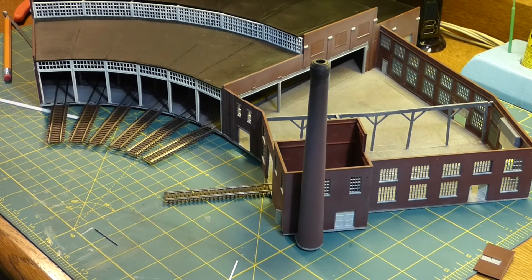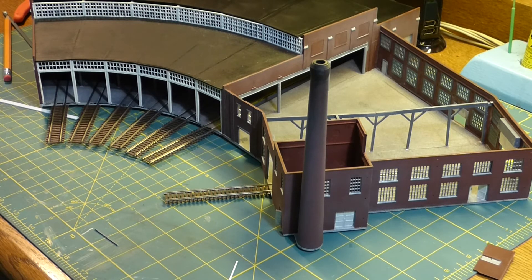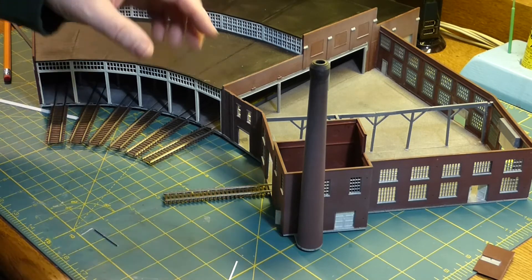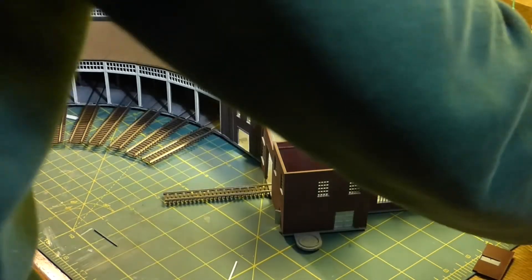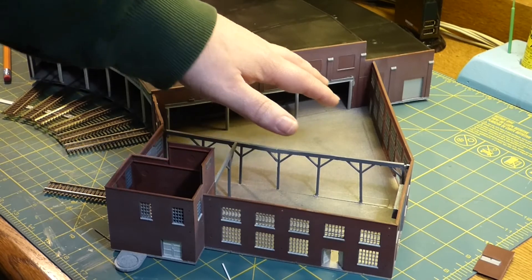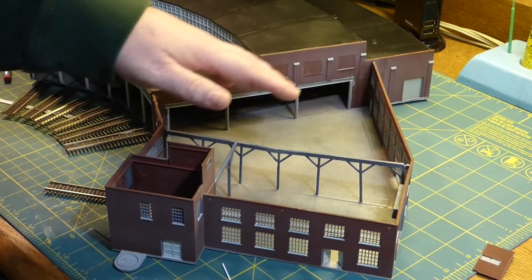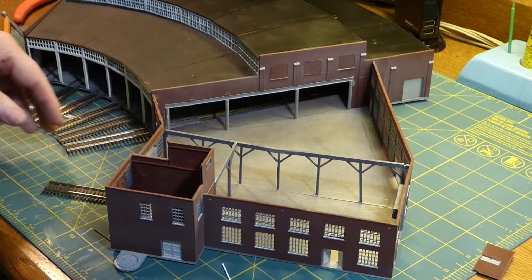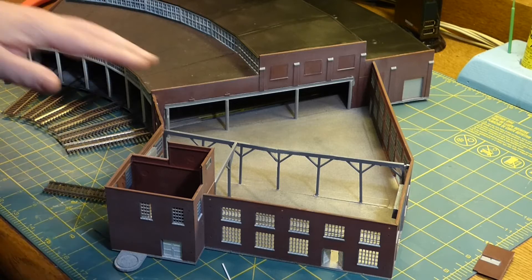So that's what the windows are waiting on — as soon as I get all of that done, then I can put the windows in, finish up with these office parts, add the lighting, and then button up the whole building and be done. Now someone had mentioned in the comments that if this were a real building, I don't have enough roof supports in here and the roof would collapse. And, well, you're absolutely right — it would. Fortunately for me, it's not a real building and I don't have to worry about code and building codes.